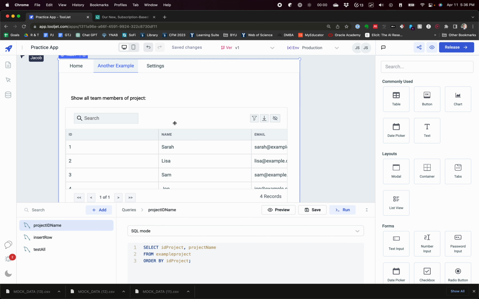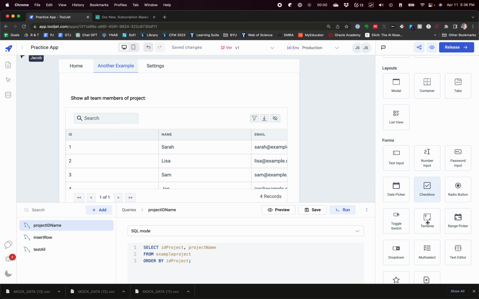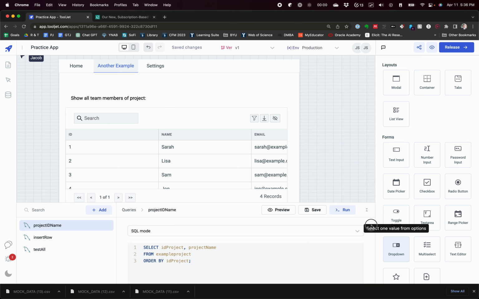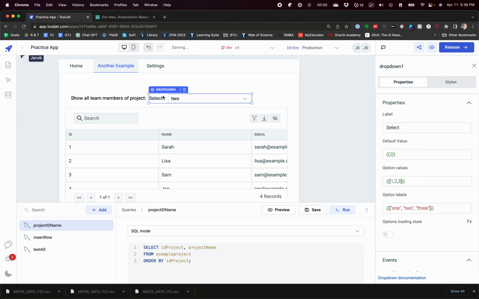And before we get into this table that I did, I'm actually just going to drag over this Dropdown because this is the main thing that I want to show you today. So let's put this here. And you'll see that in Dropdowns, you can select from a few different options here.